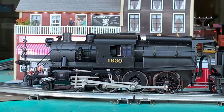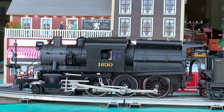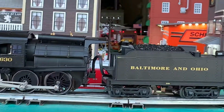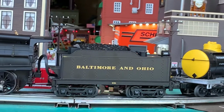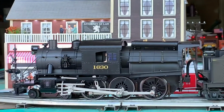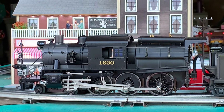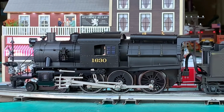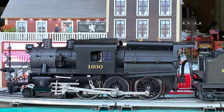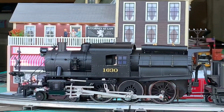This particular version of an engine like this ran from about the late 1800s to 1927 when they finally got the smackdown laid on them because these engines were actually pretty dangerous. Not only did they have bigger fireboxes, but the fireman himself, or herself I guess, would have been exposed to all of the elements. It would have been really hot in the cab because you're riding essentially on the boiler, and they were notorious for exploding. So other than that, they were really great.